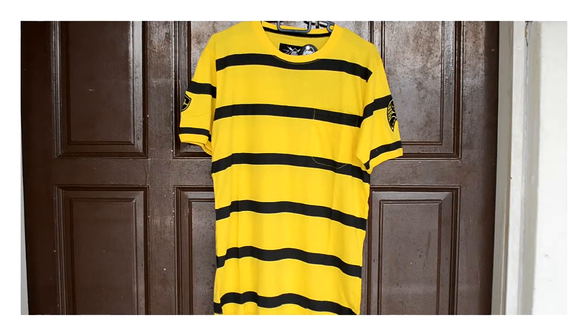And just let me show you the second one. Second one was this. It's almost quite similar, which was very funny because I can't really find anything else and I really needed to get 5 ringgit off, so I got 2, because it would be stupid to just get 1 and pay 5 ringgit extra. It's just yellow and black, and it has the same, well not the same, but more of an animal badge on the side. So I'm thinking the design is quite similar, just that this color is different.